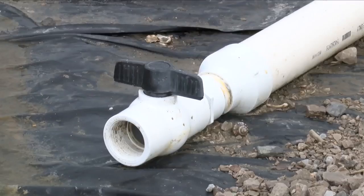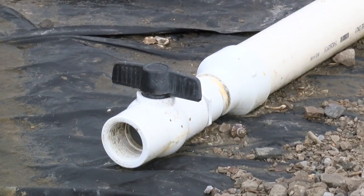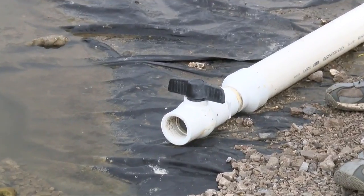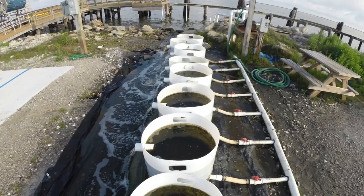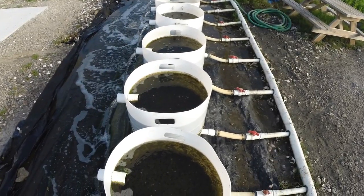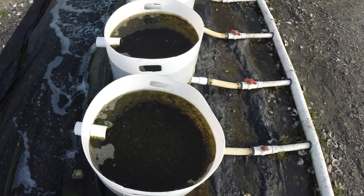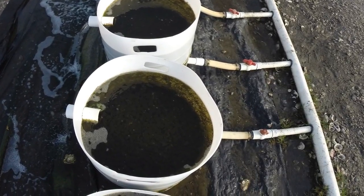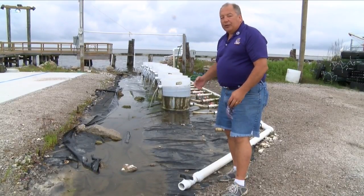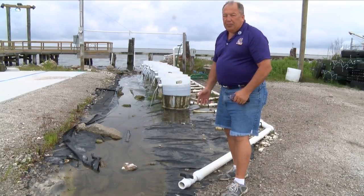It's good to have a valve at the end of your manifold to bleed off excess pressure. The other reason for that valve is to drain the line in order to keep barnacles and wild oysters from growing in your manifold. Once a week when you break your nursery system down to clean it, you can drain the line, close it off, and if you have a fresh water source, fill up that line with fresh water and let it soak for an hour or so while you're servicing the system — that'll help reduce fouling inside your plumbing.